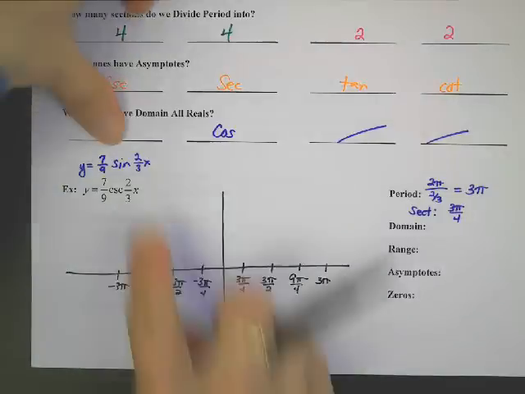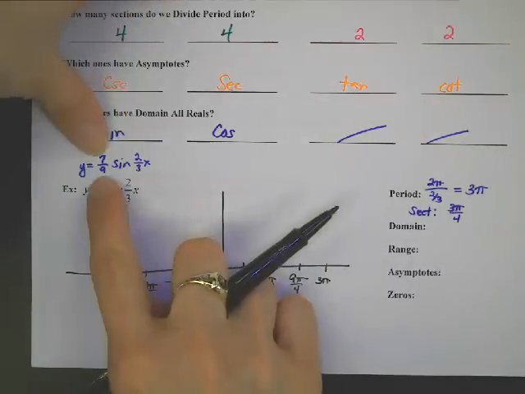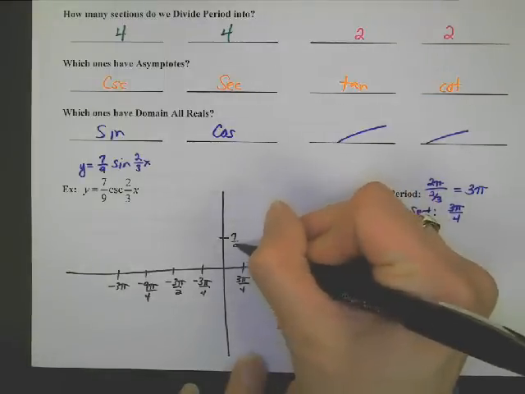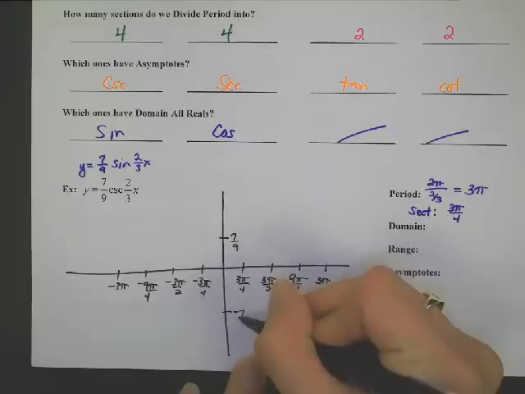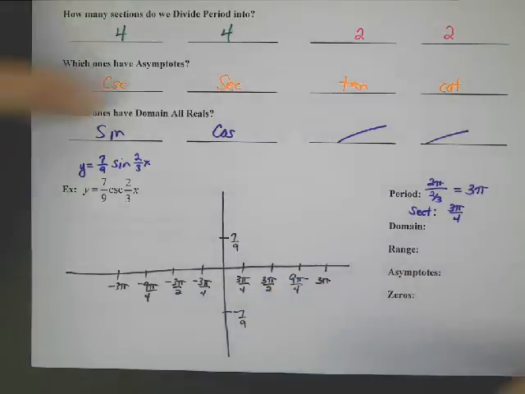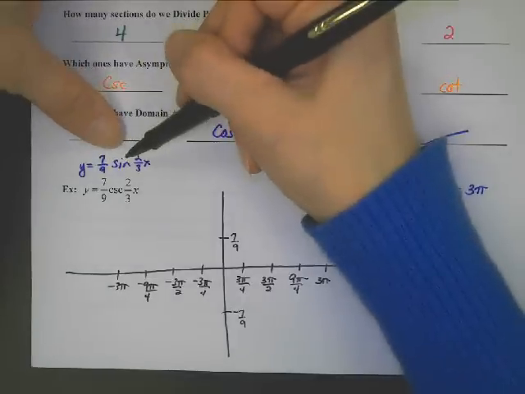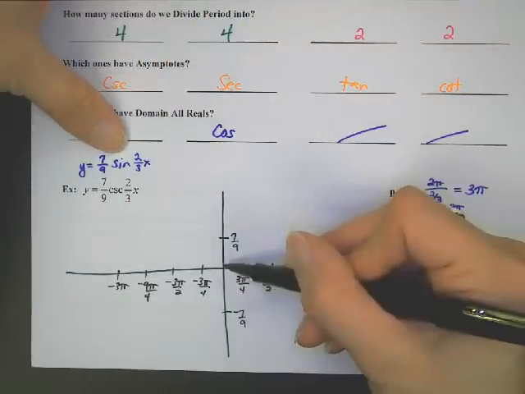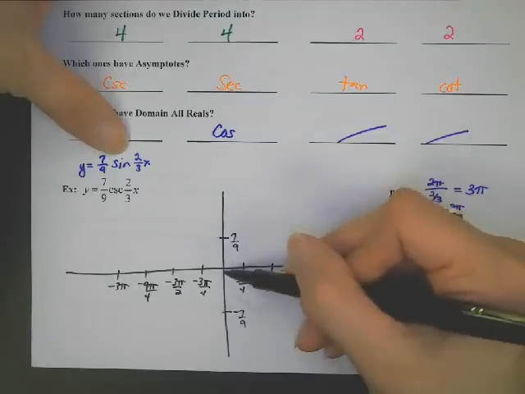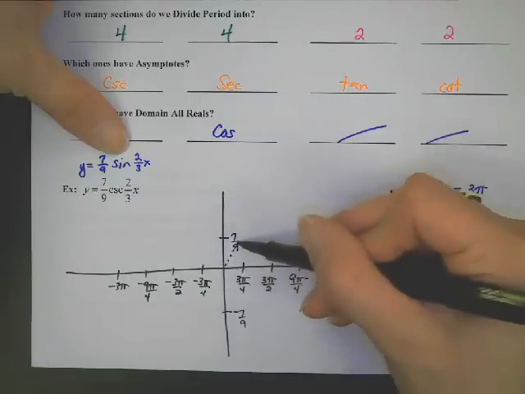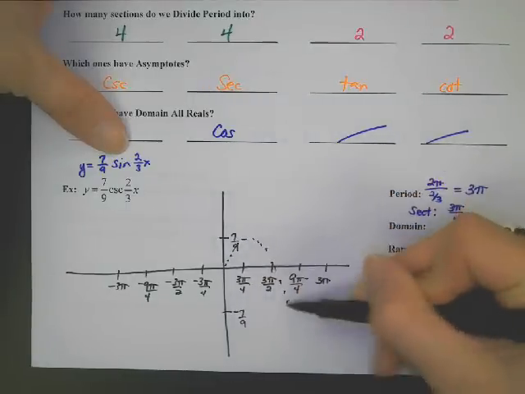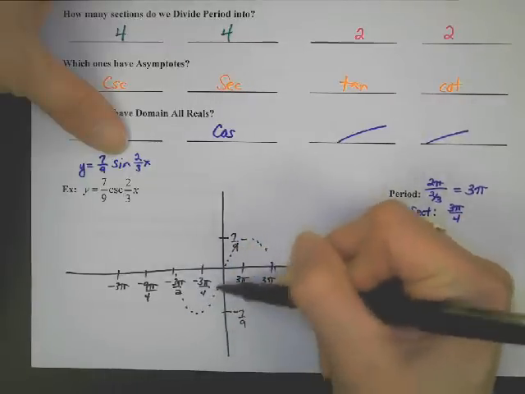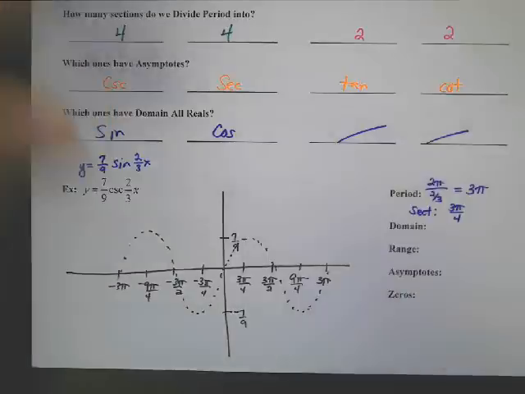All right, let's talk about a sine graph. The amplitude for sine would be 7/9. So let's go up about 7/9 there, down about negative 7/9. Okay, and any reflecting for the sine? No reflecting. Okay, we're ready to start. Start in the high, middle, or low. Let's start in the middle for sine. And he goes up, down, down, up. This way's going to go down, and this one here is going to be up.